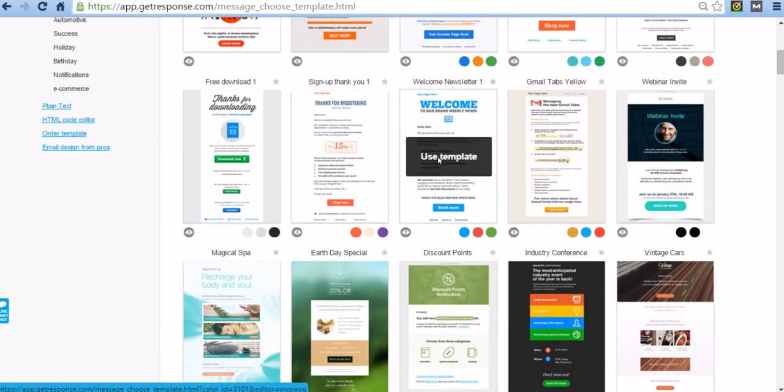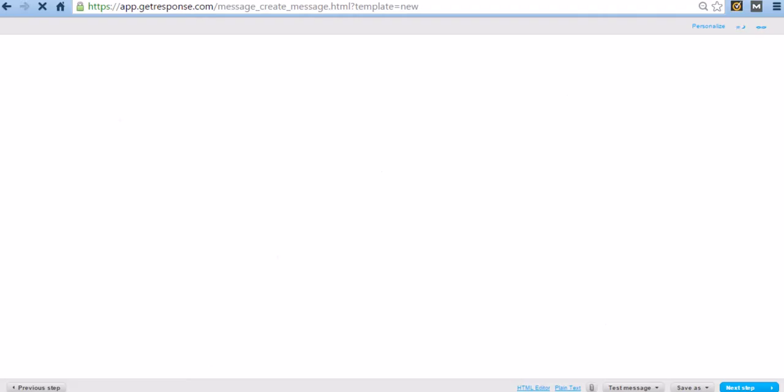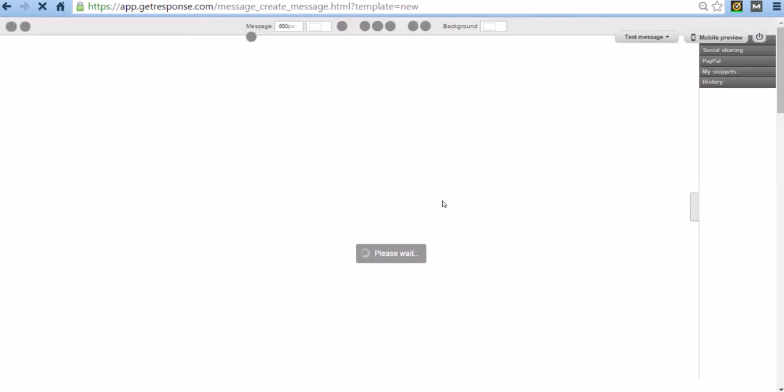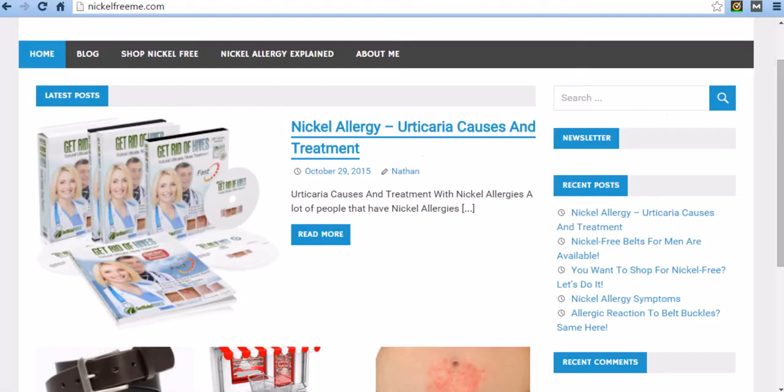I really like this one. It's plain and simple, and it matches the theme of my website, which is just, you know, everything's blue. I like white and blue. It's clean. It's not distracting. It's still kind of pretty, so it's somewhat attractive. And yeah, that actually matches my website really well.